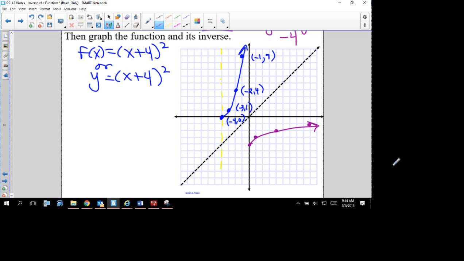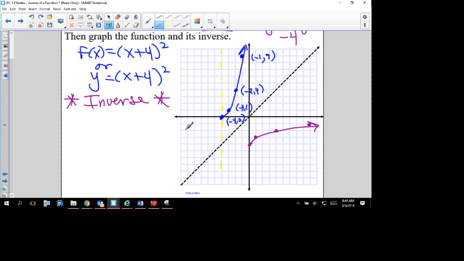So what happened there? Right. But it's only part of the parabola in blue, only part of the parabola, so that means only part of the square root is going to be graphed. So now I'm going to find it algebraically. We're going to do the inverse algebraically, that means we're going to switch the x and y in the equation. I'm going to do it algebraically.